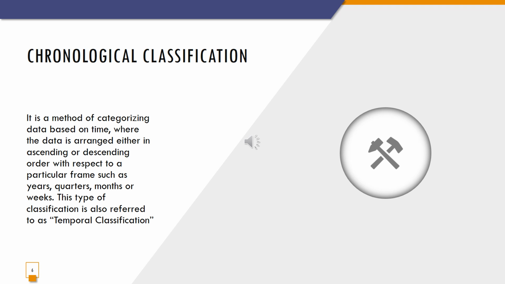They may ask you in the exam what is the meaning of temporal classification, and you may think that we don't know it. So learning the other name is also very important. So whenever data is classified based on any time or any year or any month or any week, then it is called chronological classification.